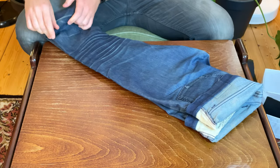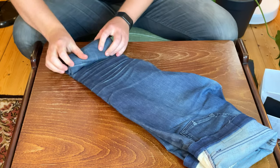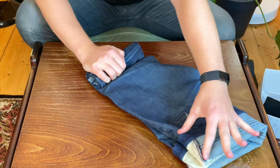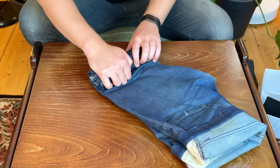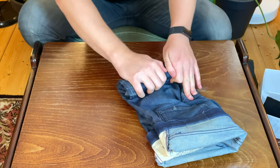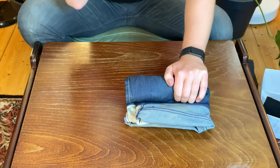This time we're actually going to roll from the bottom of the legs up. Keep rolling. For these ones, the tighter you roll the more space you're gonna save. If you roll really tightly, you can consider making the initial fold slightly smaller as we don't need as much room. Remember to fold in the crotch area so we get a nice straight line up the pants, and just roll all the way up. This is also great for travel obviously.